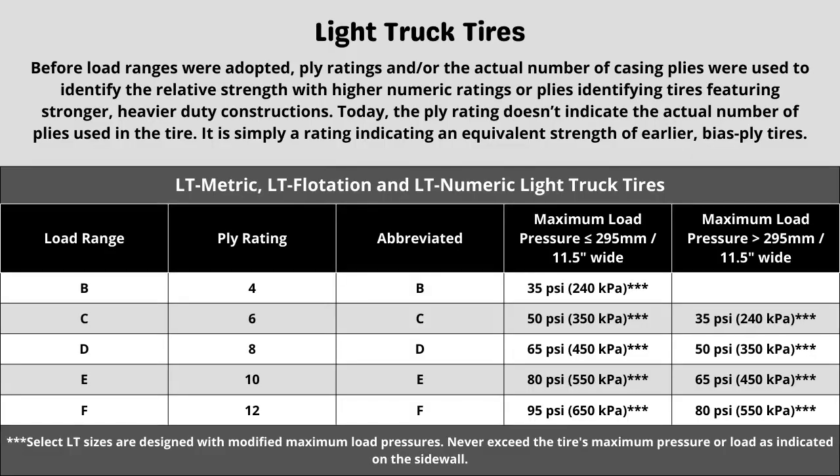Let's start with the ply rating and load range. These tires have a 10-ply construction. Each designation represents a different term when looking at a tire. This can directly affect things like max tire pressure and also plays a part in the next two numbers we are going to talk about. When in doubt of the rating your vehicle requires, in most cases it is safe to go with the same rating your vehicle currently has, as long as it was replaced with the correct spec last time.